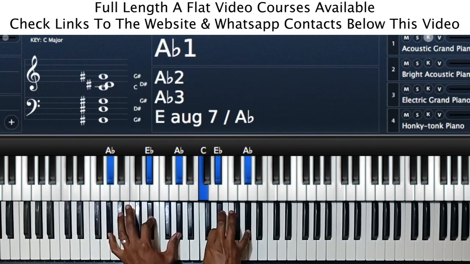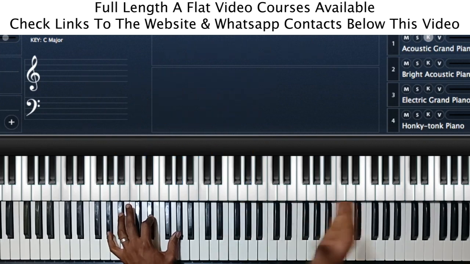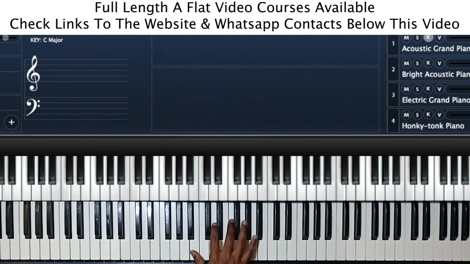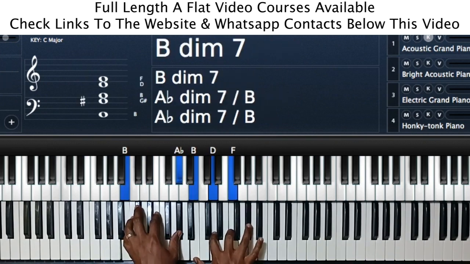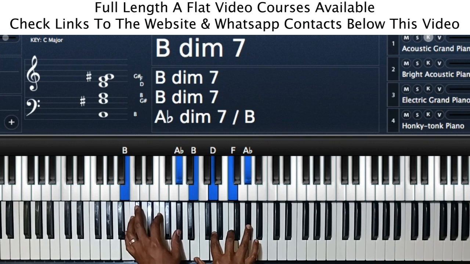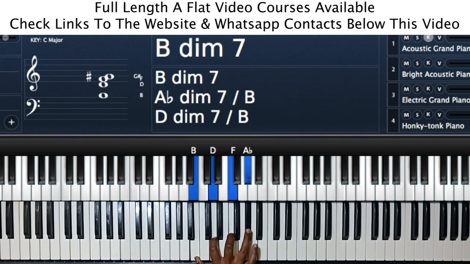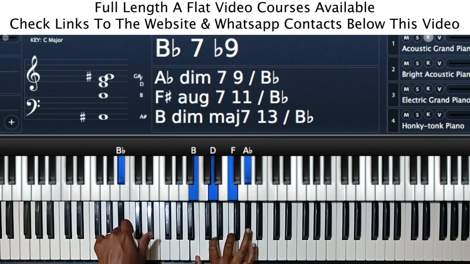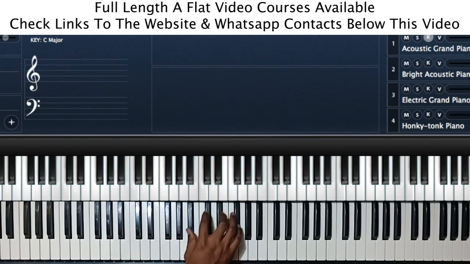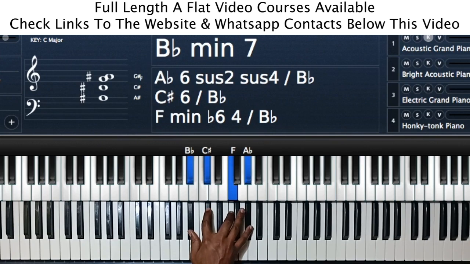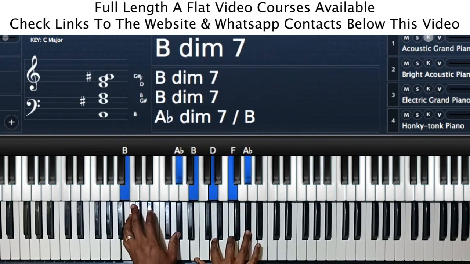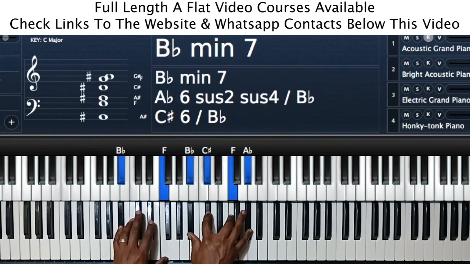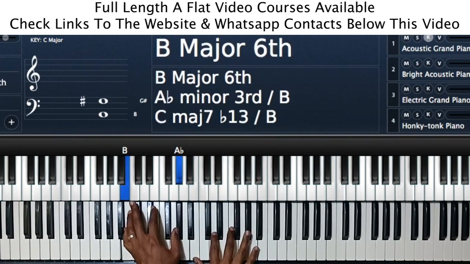You are the pillar. Okay, before we repeat the line, we throw in this passing chord. So B diminished 7th. You can play a B and F flat on the left, and on the right you play a B diminished 7th chord, which is our passing chord to the 2 chord, which is B flat. Remember chord number 2 is B flat minor 7th. So we are using this B diminished 7th as our passing chord to our 2, which is B flat minor 7th.